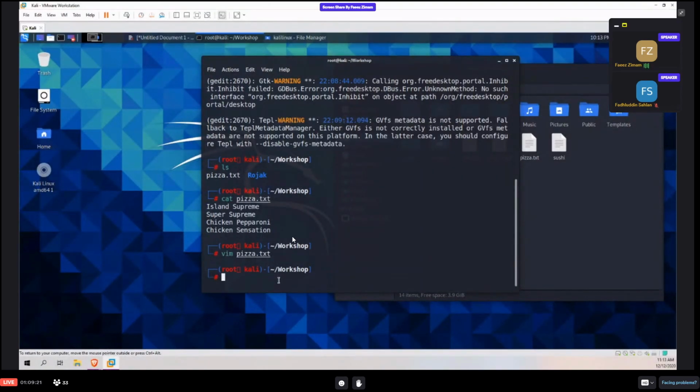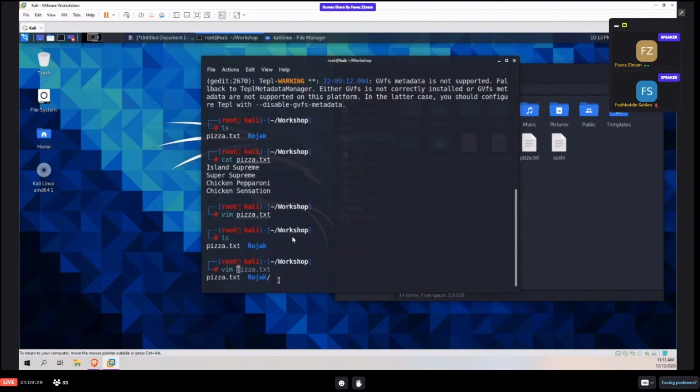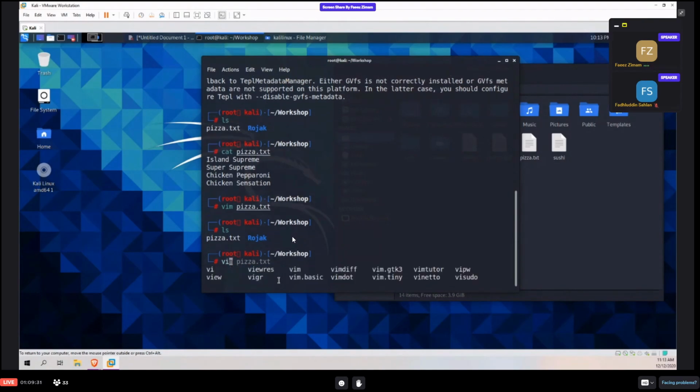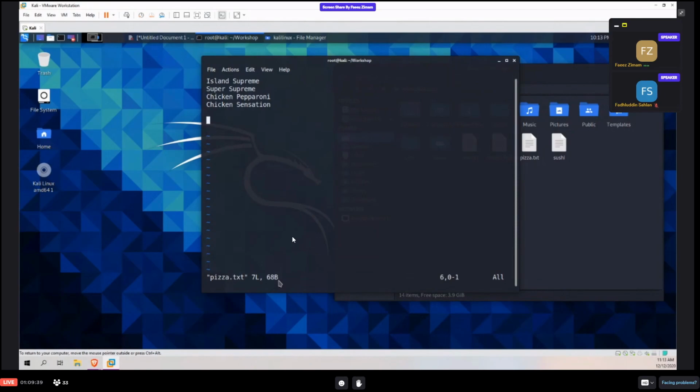Back in the terminal, we need the directory workshop, and we have our text file, pizza.txt. If you want to use Vim, type vim pizza.txt, and we will be prompted to the Vim window to edit our text file.